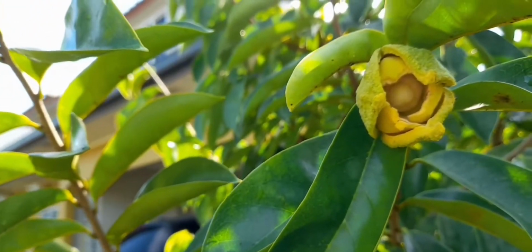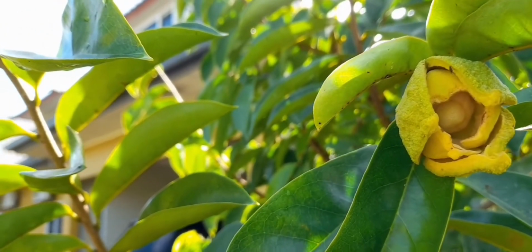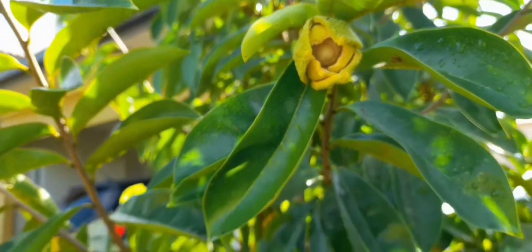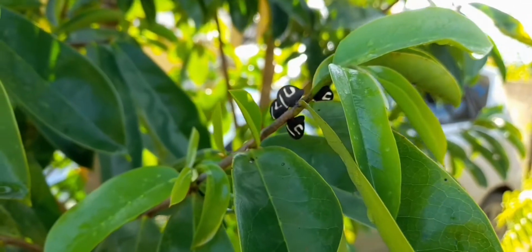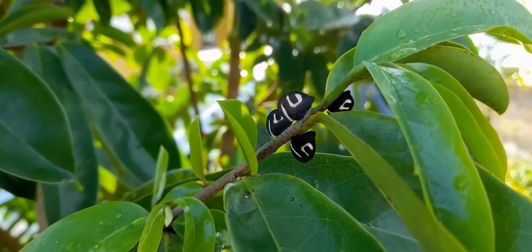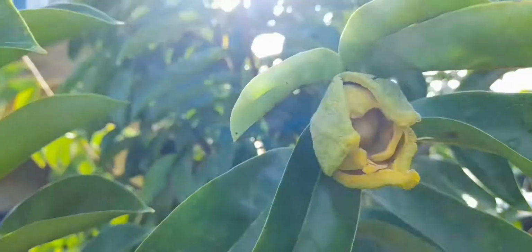At the moment I don't have any soursop fruits to show you guys, but in about 2-3 months I think I will have some to show you guys, because my tree got a lot of flowers and a lot of insects. These insects are unique. I only saw them on soursop trees. But let's get into it.